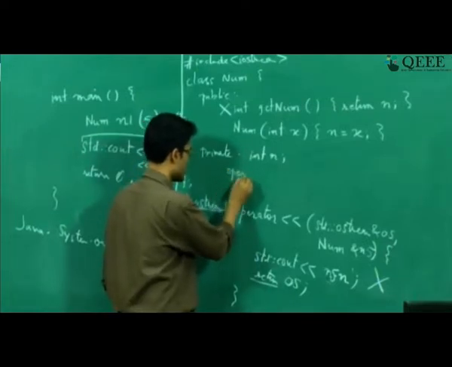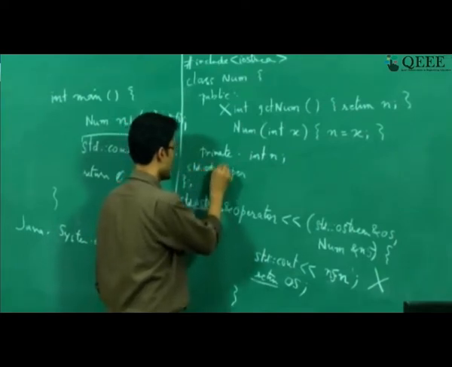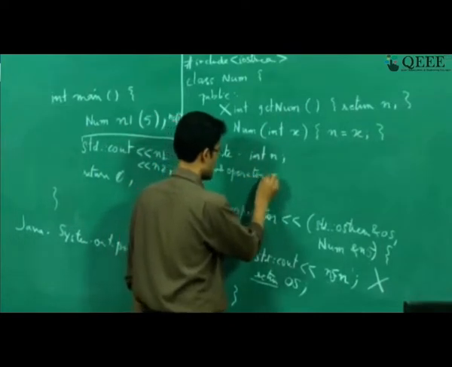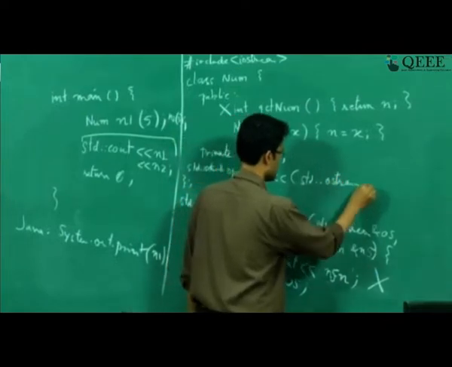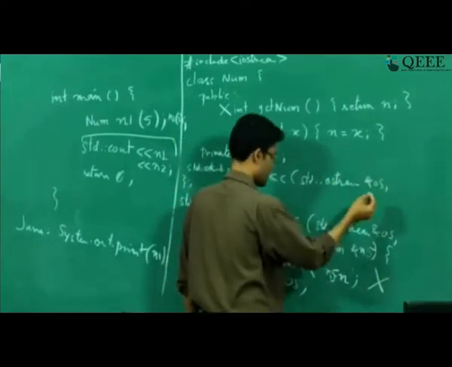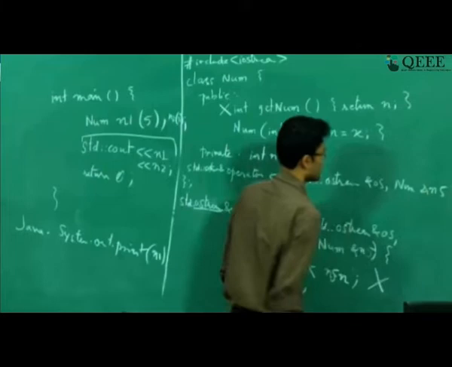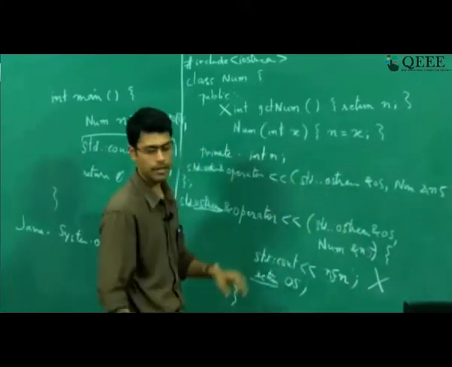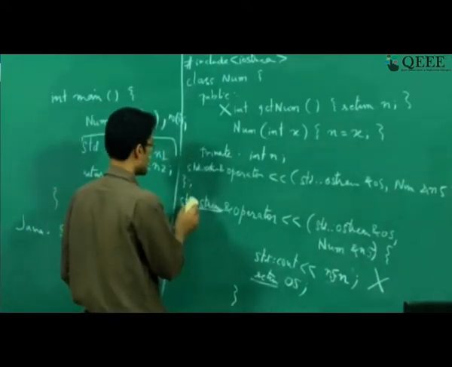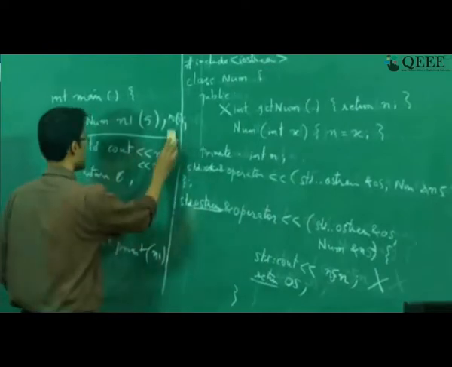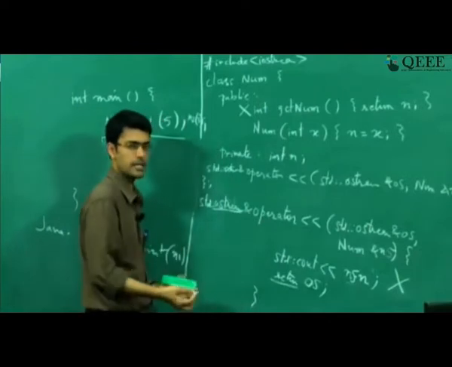For example, you just write the signature of std::ostream& operator<<, which takes ostream as an argument as well as num as an argument. This is the signature of this operator left shift, right? So you put that signature, but that doesn't convey that it is a friend. I'll just erase this part now. It's just a declaration of a function, right? So we need to convey explicitly that it is a friend.